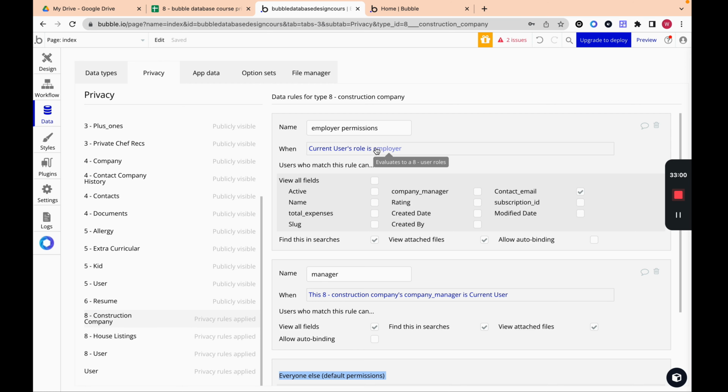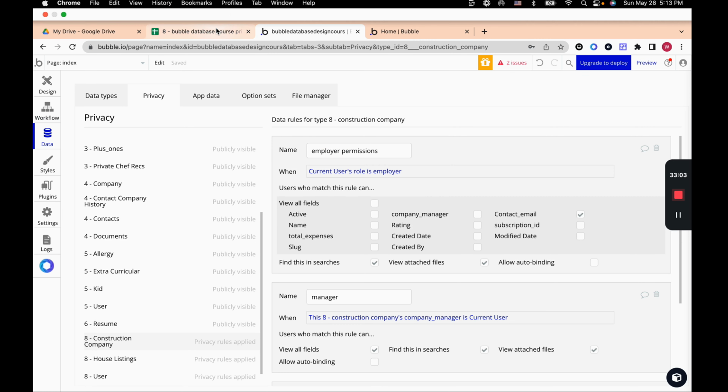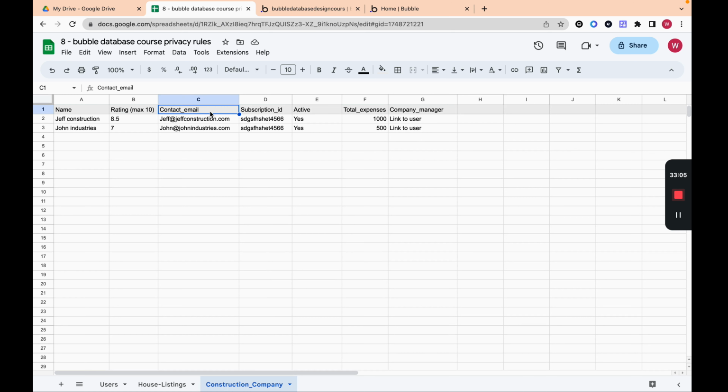Think about it. Try to think of hidden columns, right? That's the whole thing here. It's like, what columns are you hiding from who? So with Google Sheets, you can share, it's either you share the whole sheet or you don't. With Bubble databases, you can share certain tables, but hide specific columns based on dynamic rules. And so try to think of that instead of the table as a sharing object. Think of the column as something you're sharing.